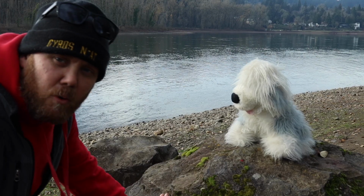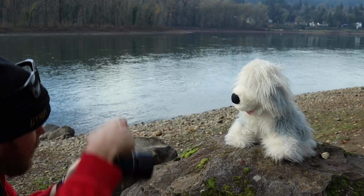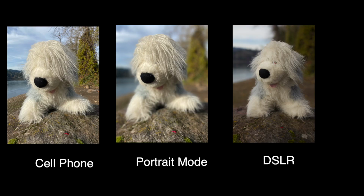All right, so now when I take this photo, the background is much closer. But I'm thinking about how I'm framing him up. His eyes are in focus. I've got trees on one side, I've got the river on the other. They're a little more in focus than in my last shot.